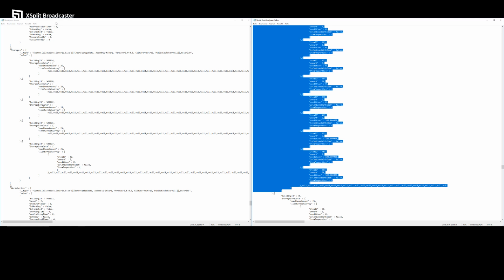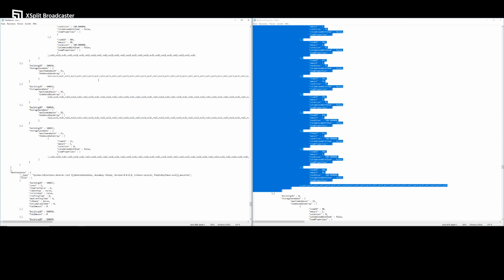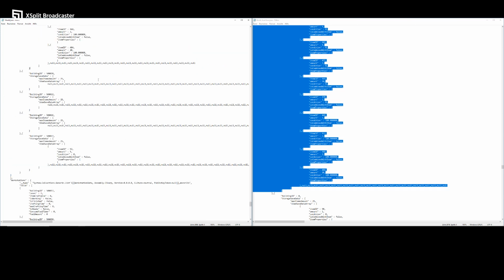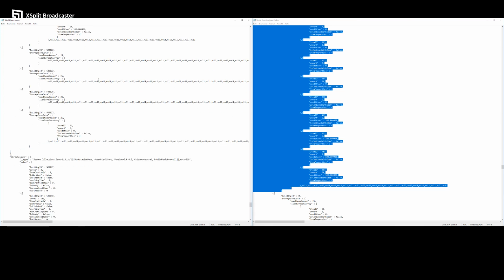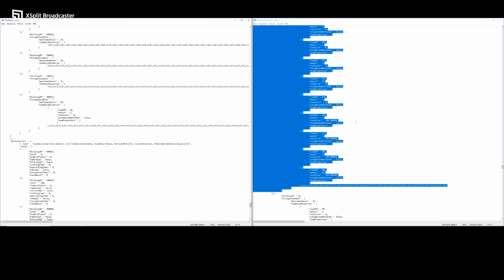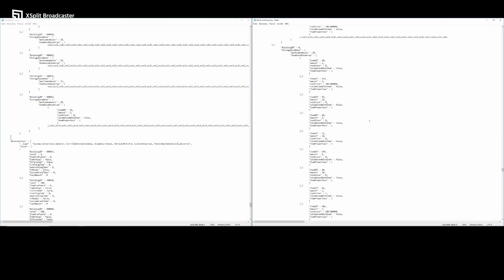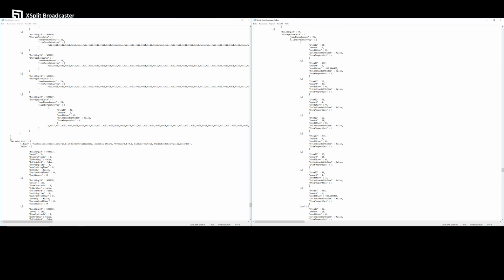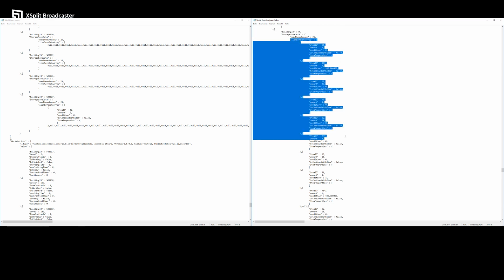Now I go into the other file, the world JSON, and mark what I want to restore. And now I have the next one to do. We have five. The problem here is that you have no building IDs. This is a little bit of a problem, and that's why you need to do it this way. I just can't go and use this data as the world JSON. It won't work.